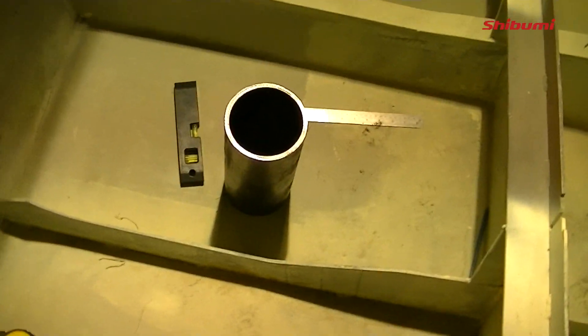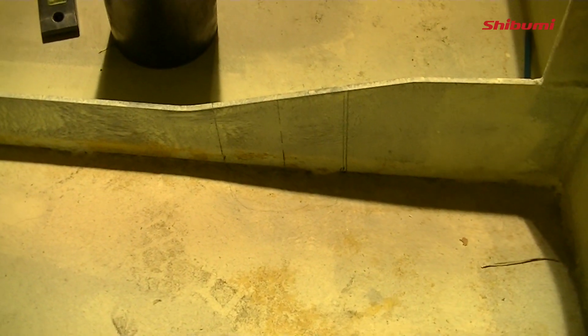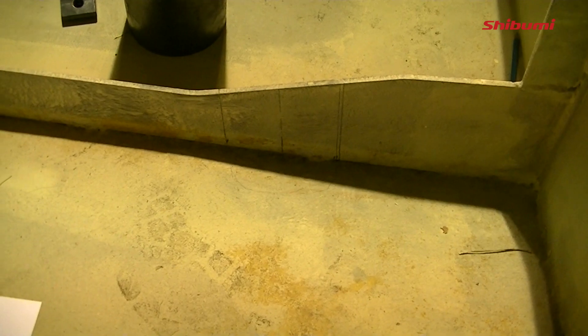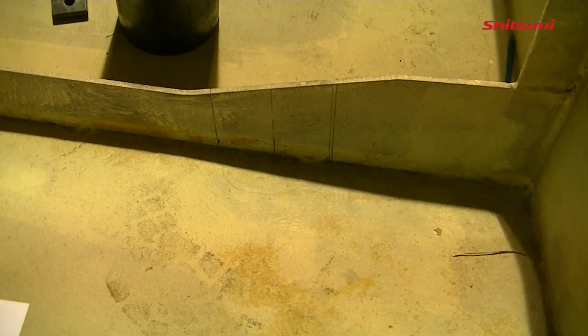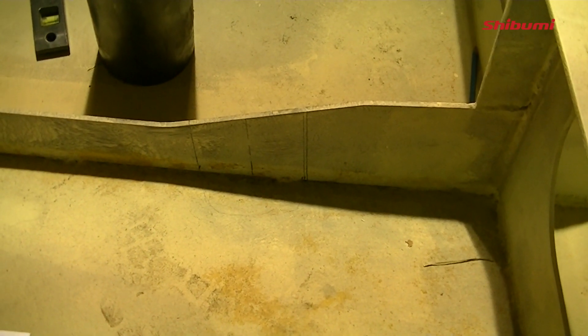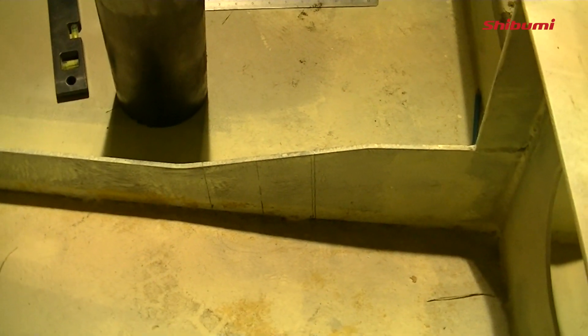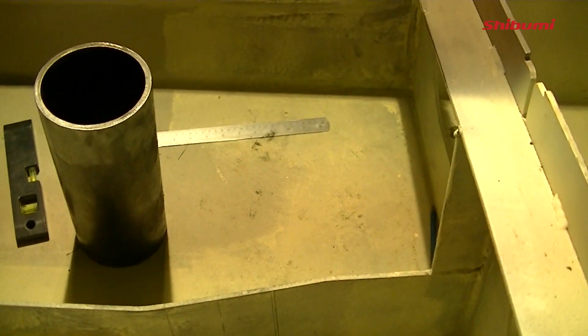So this is the tube. Down here we have some lines drawn that are absolutely vertical, and they are the correct distance in from the transom and also from the first frame. We have to cut away that centre rib on those lines, then transpose the circle of that 5-inch tube onto the floor and hack through it with grinding. Then position it, make sure it is right, tack-weld the rudder, and then weld it up, adding stiffeners from the centre line out to the frame — making sure it is absolutely rock solid.